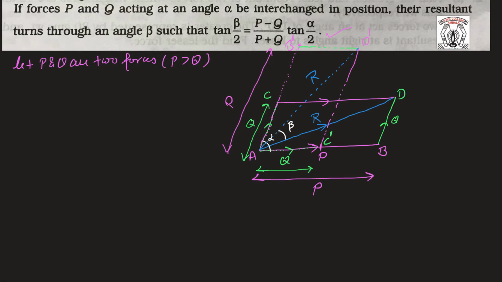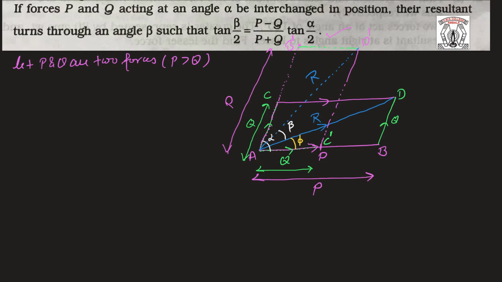Fine. So now see, let us say this force is greater, here this force is P, and this is the resultant of this Q and P. Since P is the greater force, the resultant will be more inclined to P. So whatever angle this one is, it is the angle that the resultant makes with the greater force P. So say this particular angle is phi.